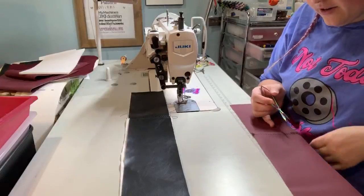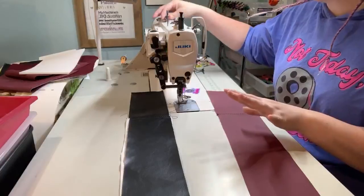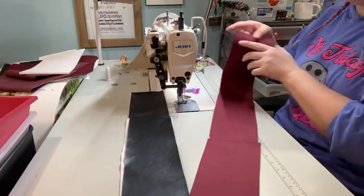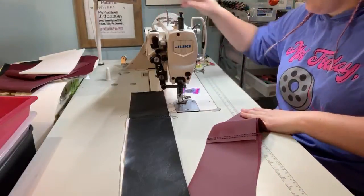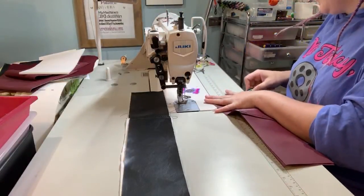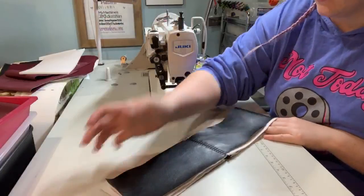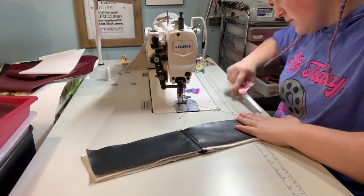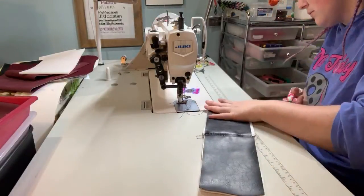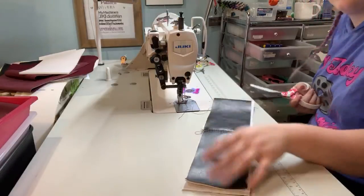The pattern says you can also add foam to the gusset, but with waterproof canvas, etc., I didn't feel like it was necessary. So now I'm gonna fold the gusset pieces in half, snip the bottom centers, and set them aside, the lining anyway. I'm gonna add my D-ring connectors while I'm here. And then if you have extra interfacing, you could trim it down now.